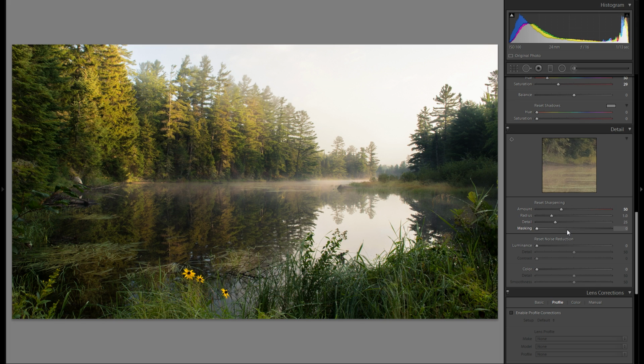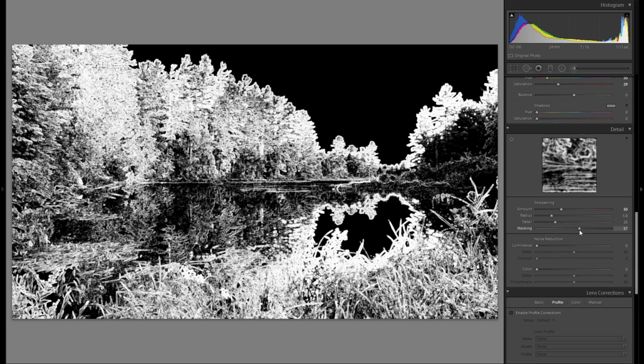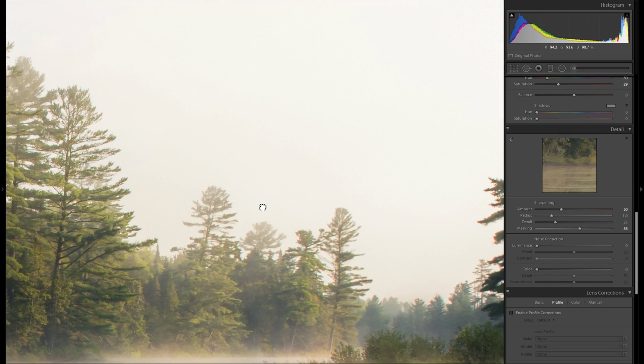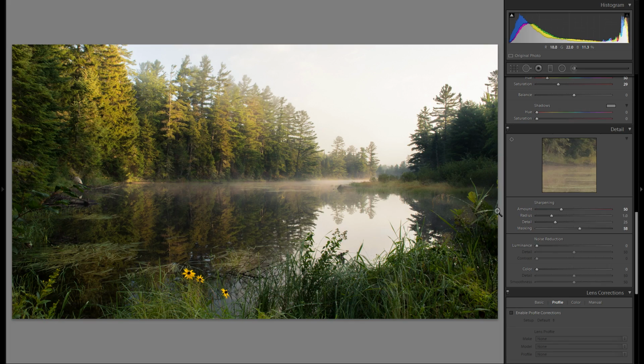Also, a thing that you want to do is bring the masking slider to the right while holding down the Alt key, so you just want to make sure that you don't select any sharpening for non-textured surfaces, otherwise that will just introduce noise.